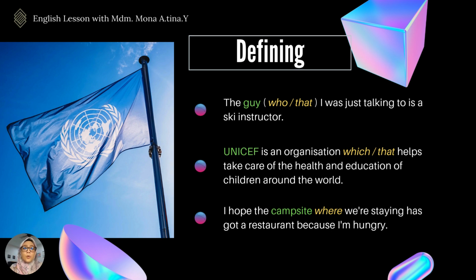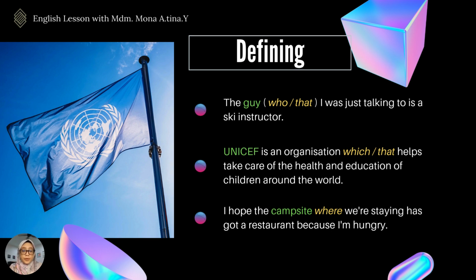Okay, the guy who I was just talking to is a ski instructor. Okay? Or the guy that I was just talking to is a ski instructor. Okay, so both, if you use either who or that, they should be acceptable. Tak kisah sebenarnya kita guna who ataupun that. But my advice, when it goes to a person or people, try to use who. Okay, biasakan menggunakan perkataan who if you want to explain more or when you want to define more about a person in a sentence.